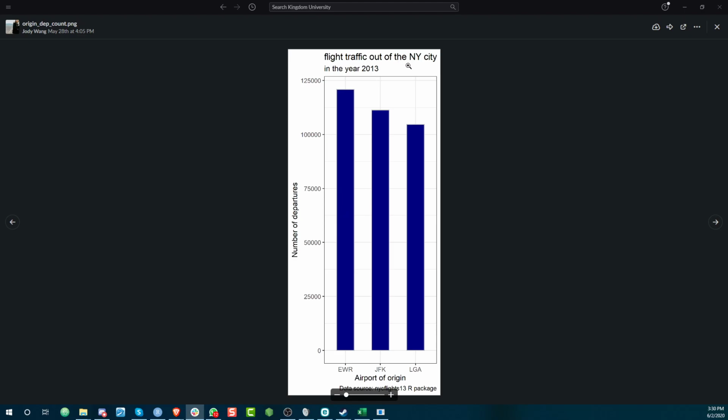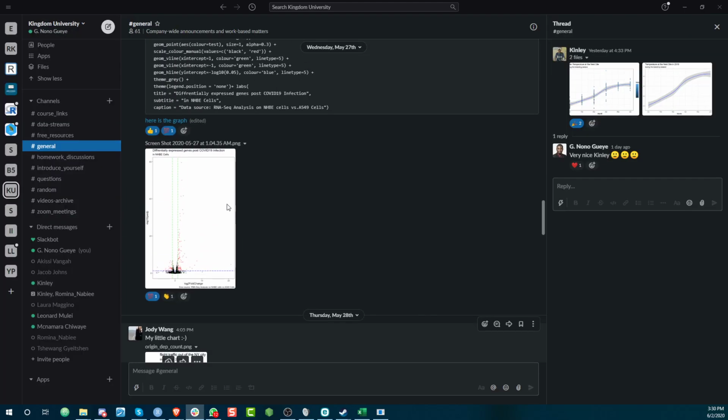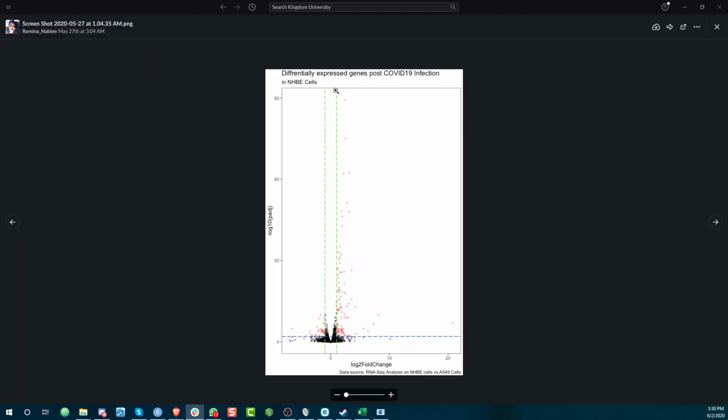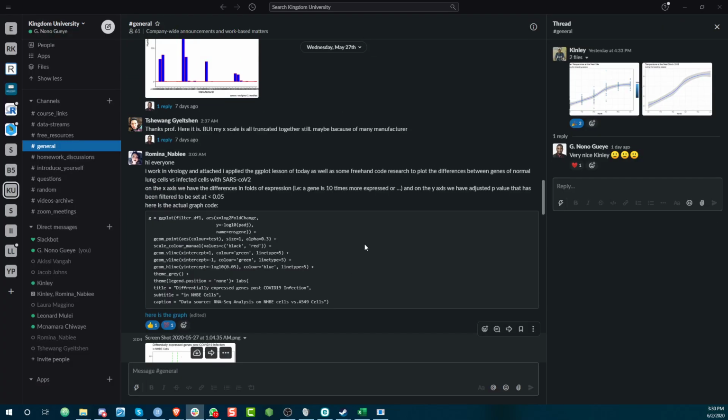Flight traffic out of NY City. Romina actually used her own data to make this. She used geom_point and some horizontal lines and some vertical lines, which I didn't teach you, but she learned how to do it with geom_hline for horizontal lines and geom_vline for vertical lines.